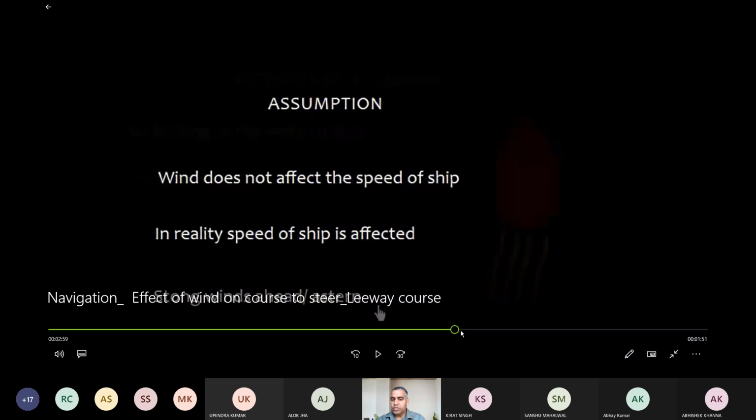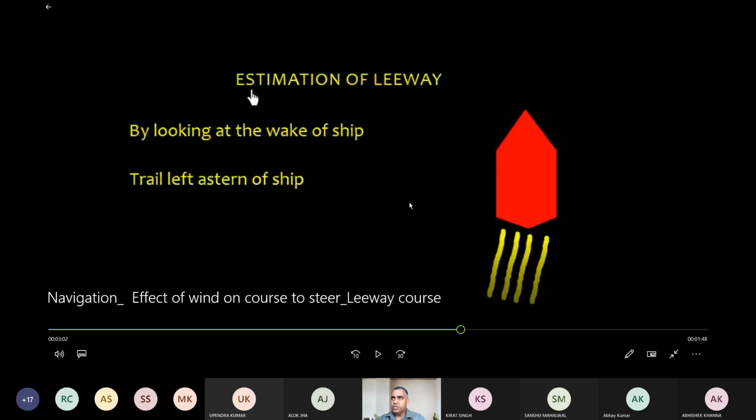Now the further explanation which you see in the video is not required in chart work problems, but if somebody asks you in orals, let us say your ship is steering a particular course, there is strong wind in that area, how are you going to estimate the leeway angle? Then you can use this technique to answer it. In chart work problems, this is not required, because the leeway angle is straight away given to you in the question itself. So now you can see how we can estimate the leeway angle when we are on the bridge and the vessel is getting affected by the wind.